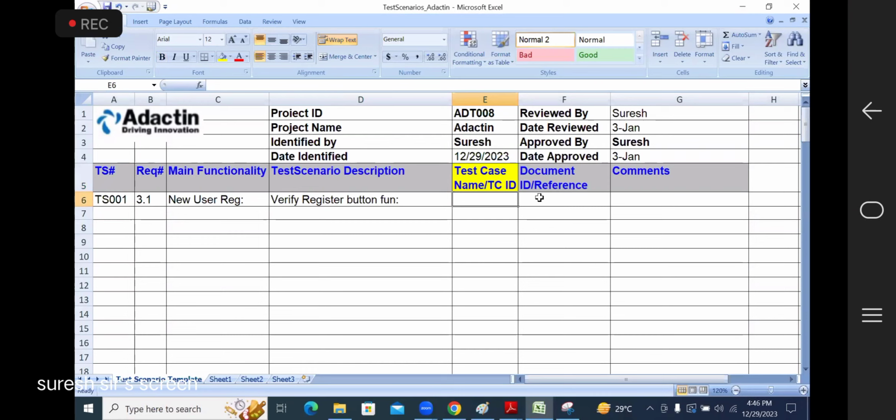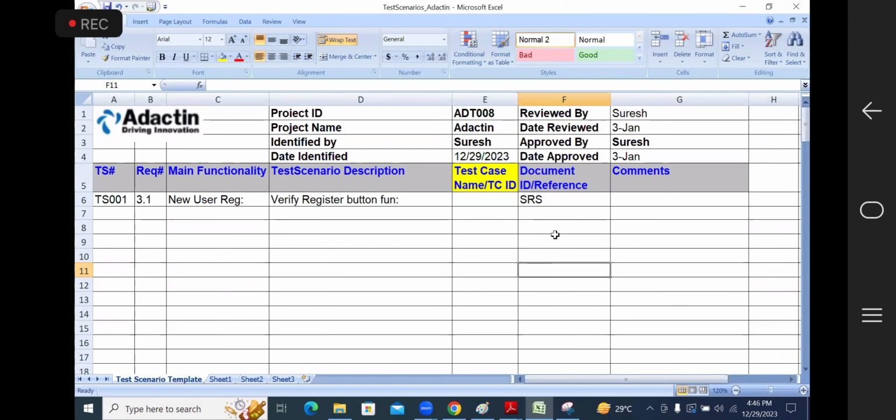Then you will take the document ID or reference. For the document ID or reference, you are referring to the SRS document.